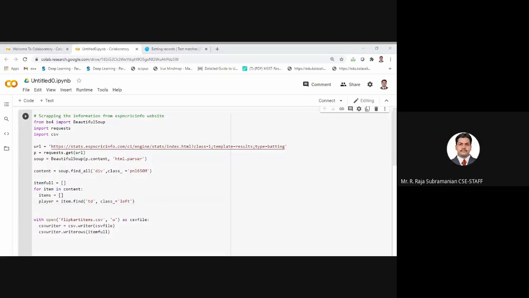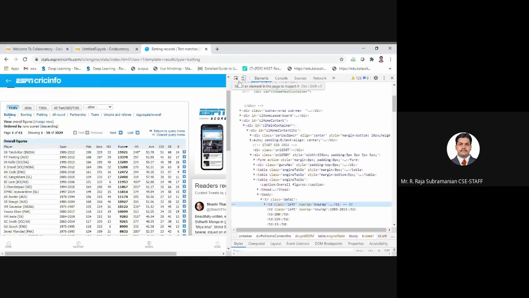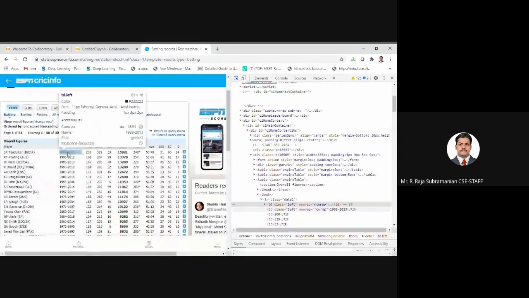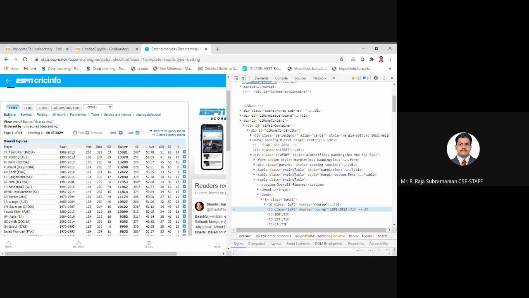But we are not going to use this. There is a meaning, there is a thing to say here. Why? Because now if you come back again, I just put the inspect for span. That is his range. He started in 1989 and ended in 2013. So I just click here. What is the thing coming here?